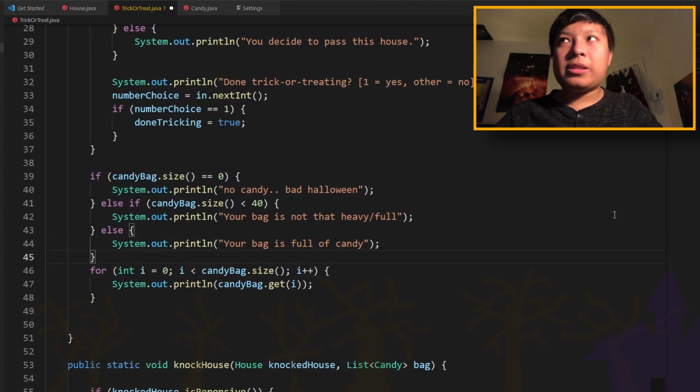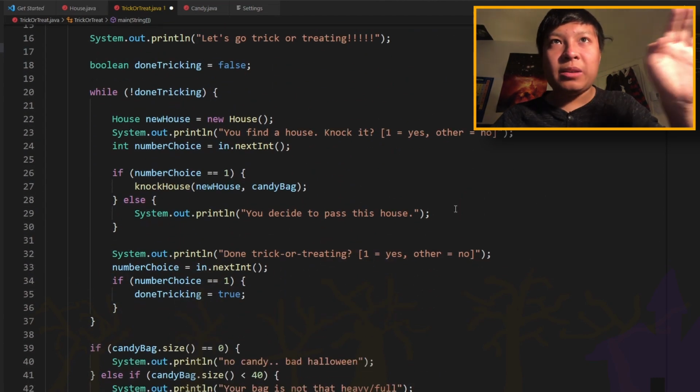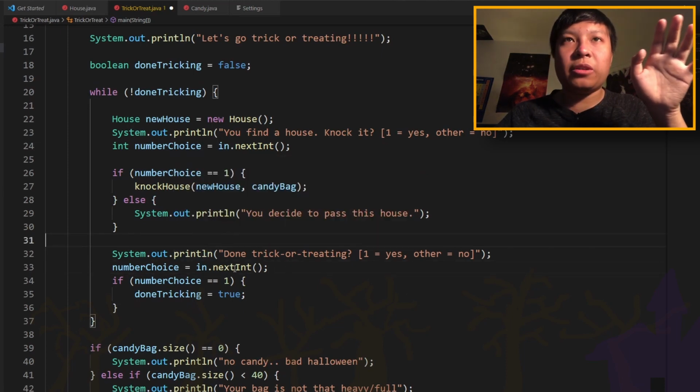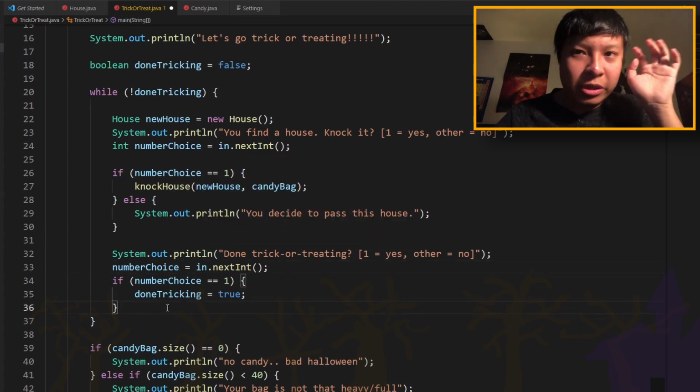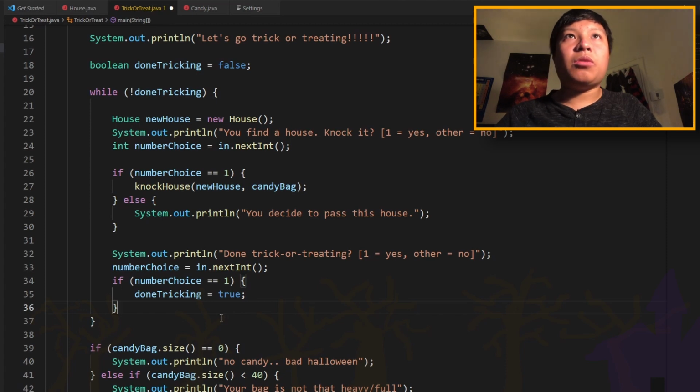And yeah, let's add another else if, because our bag will be really full at the end. So we can't go trick-or-treating all the time.